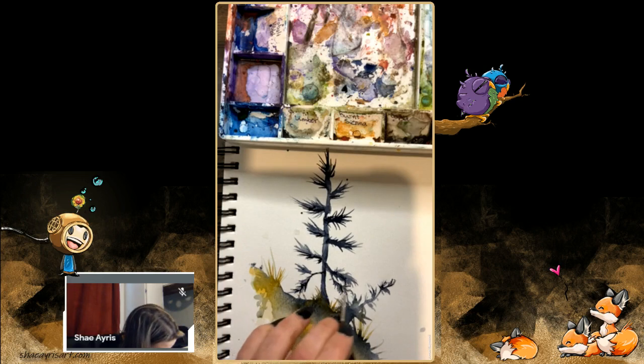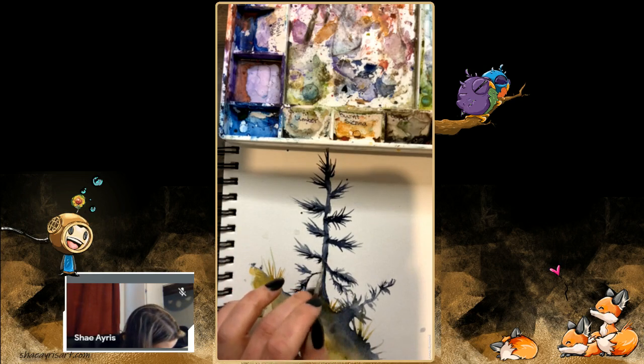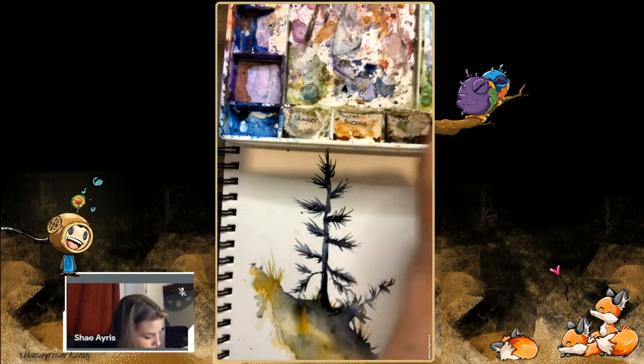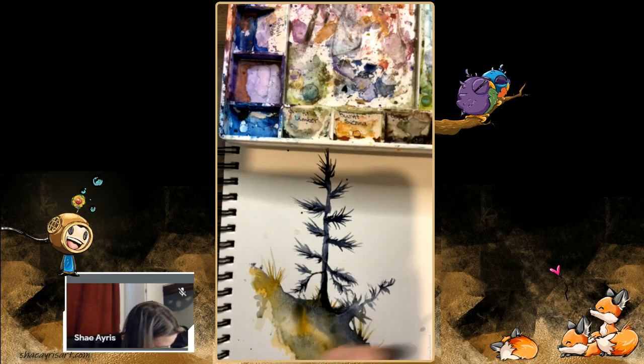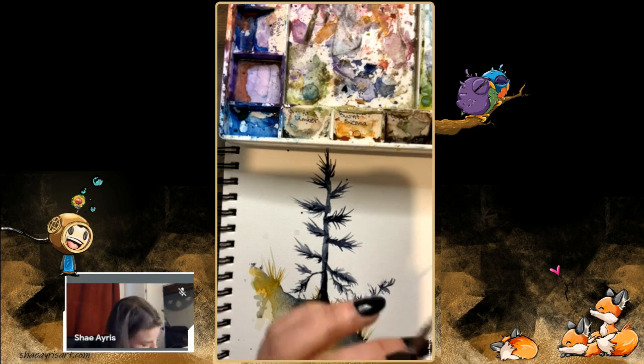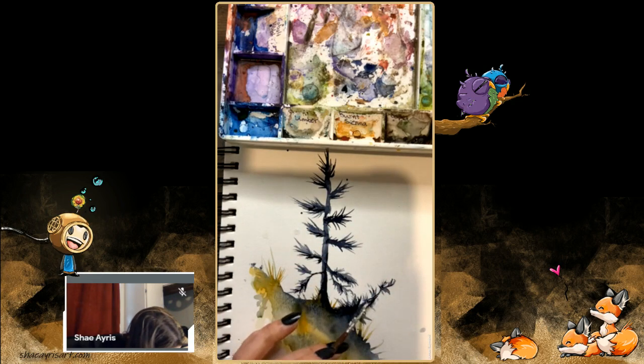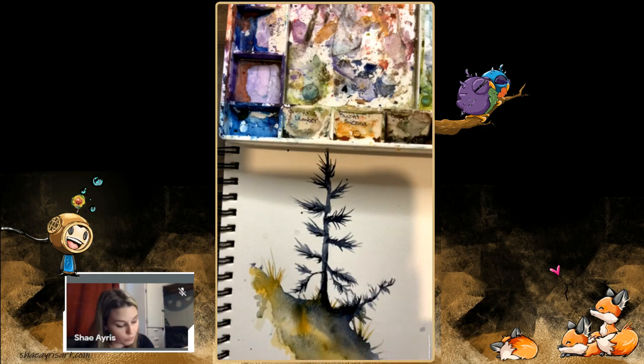Yeah, so I'm kind of just darkening some spots I think could use it. Maybe add a little more to this stump. Well, not stump. Words. But yeah, so I'm going to add a little darker to this guy because it's very light because we just put him in. And again, be very careful because a lot of the time, if it's not dry enough, it's going to bleed back into your other colors. So if you're using different colors, this is where it might pose a problem for you. Because no matter what you do, it wants to move into where the water's been put.